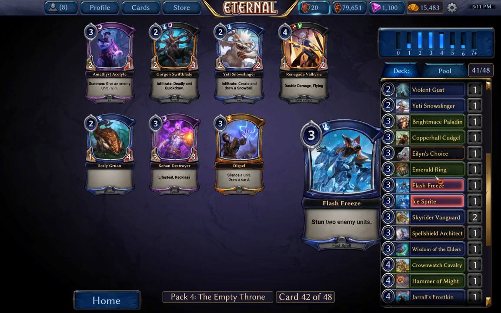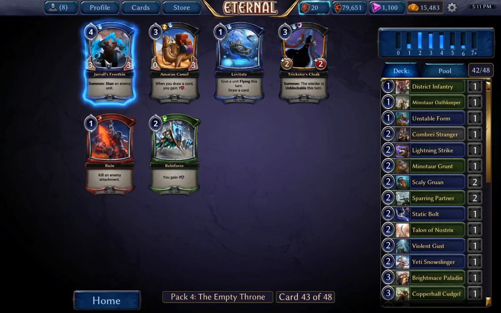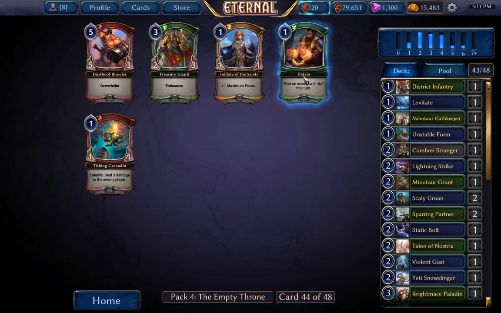Once again, I have very, very strong flying units in late game. All I care about is not dying in the early game. I would take the Levitate over the 2nd Frost Skin because my 4-drop and 5-drop slots are looking pretty full. I don't need another one of these, so let's just go ahead and grab the 1-drop.